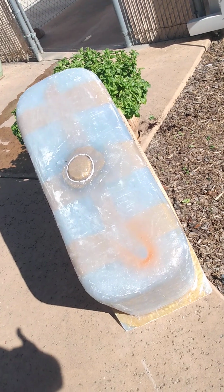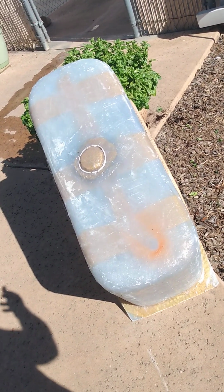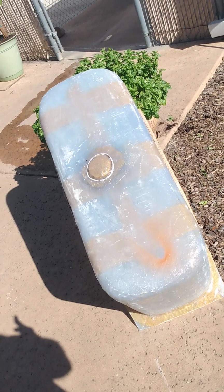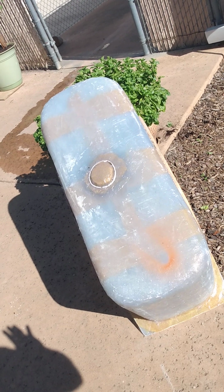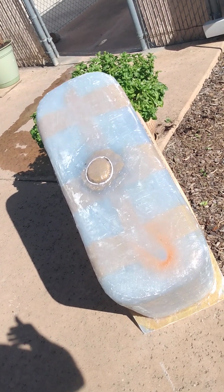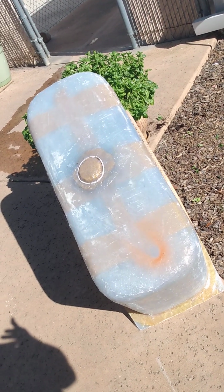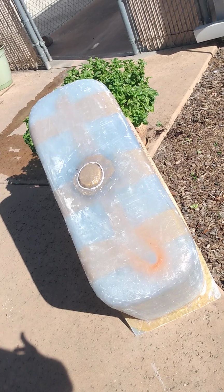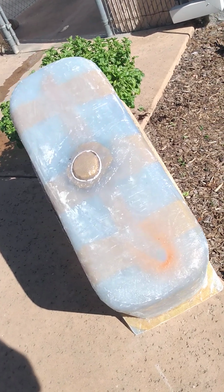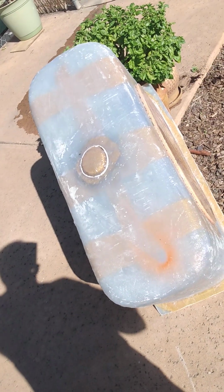So you put it on with a wet sponge, a damp sponge. Put it on even, wait for it to haze over, 15 minutes. Wipe that off with a cloth, and then you hand rub. And that's what they mean by polish this stuff. Apparently they don't mean put your lamb's wool bonnet or polyurethane pad on your sander polisher and do it that way. They want you to do it by hand.